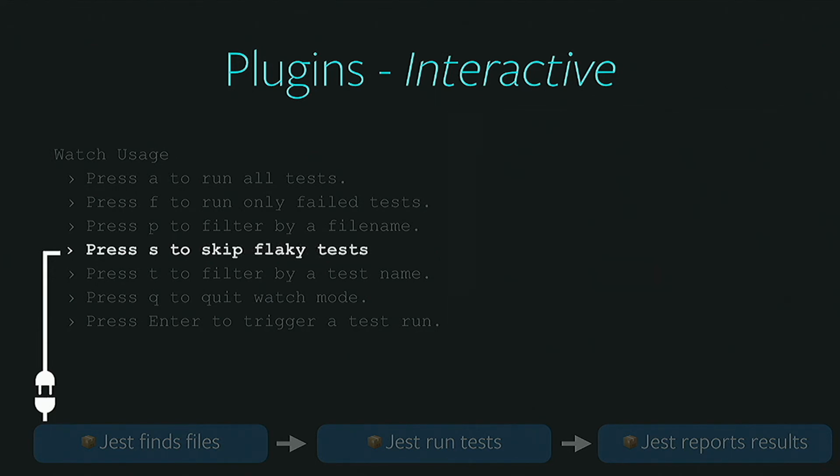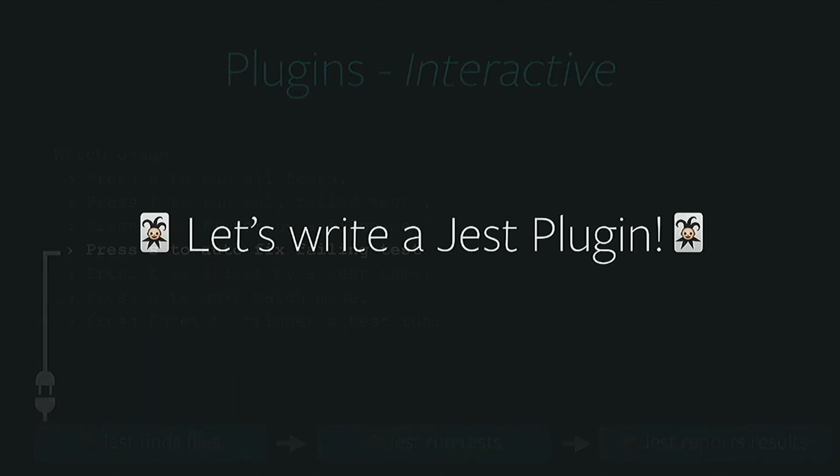And this is great because you could do a plugin that, for example, skips flaky tests if you had a test server that is taking care of all those metrics, right? Or you can add a plugin at some point that has really complex filters. And you can say, only run the tests that start with this specific value, or please exclude these other tests, or really fancy stuff. Or you can get to other stuff like, oh, I want to auto-fix the test that failed by doing some fancy stuff. But too much about that. Let's go ahead and start talking about Jest plugins by writing our own plugin.